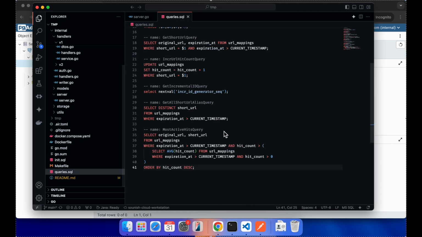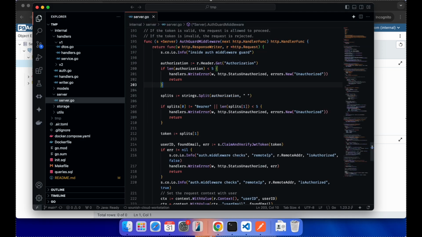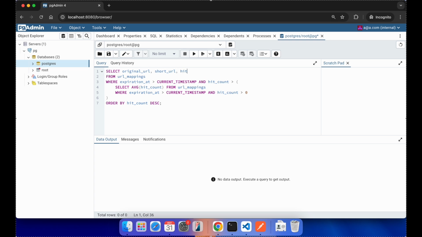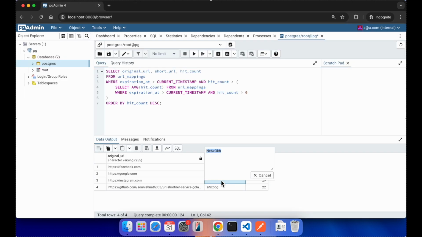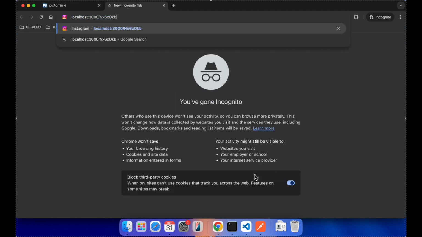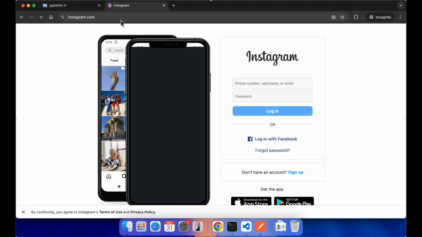I have to check the queries here and select the hit count, so I can see it is right now cached and 29 times it has been hit. Accordingly, if I go here and copy this, paste, this is a cache hit right now.